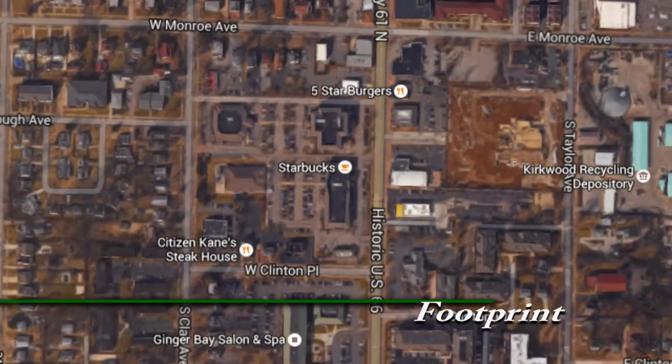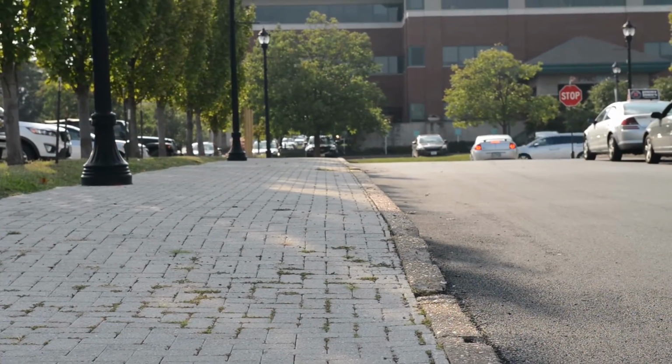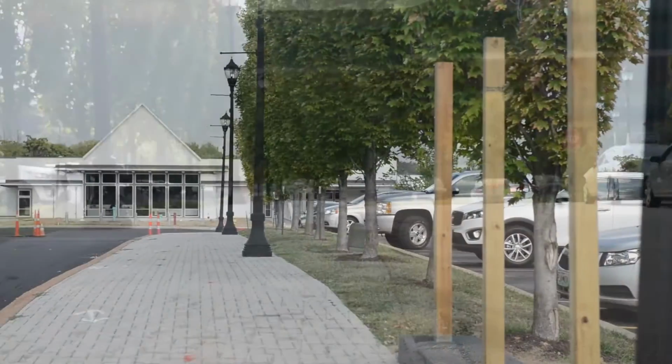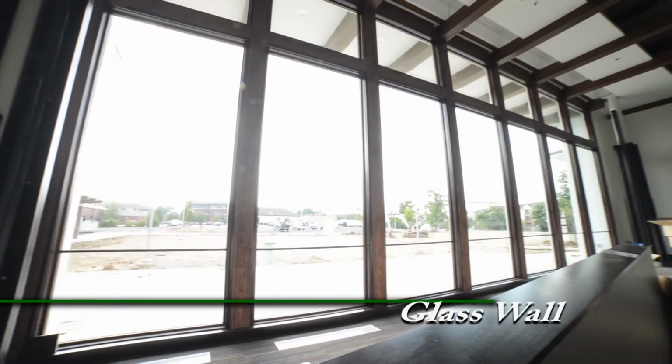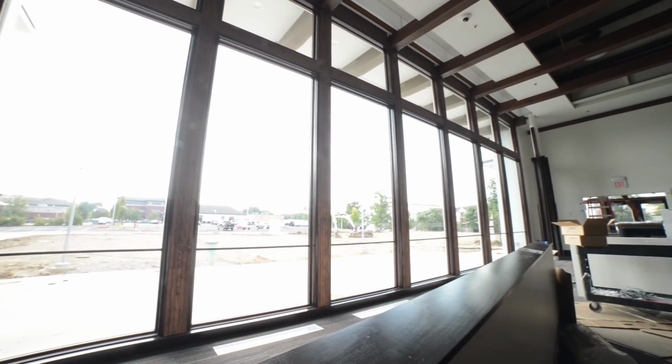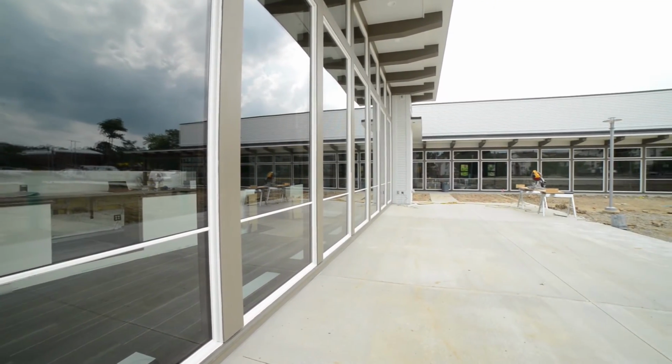For any design project, when I start, I like to analyze the building in terms of its site, how it sits in the community, how it will be viewed by people who both use it and just drive by, how people will approach it, enter it, and eventually call it home. In this particular project, the glass wall at the back of the sanctuary was very important from day one. This is the thing that allows the main focus of the church and the sanctuary, the axes that I mentioned earlier, to flow both in and out of the building.